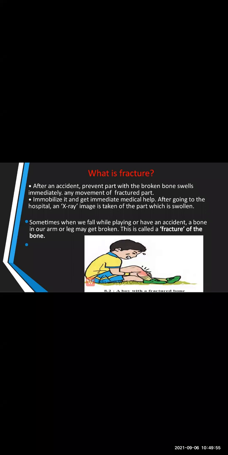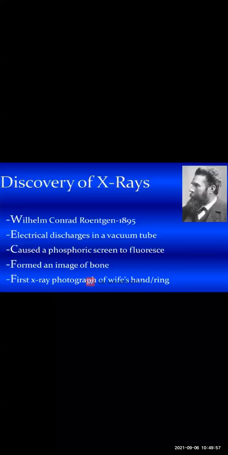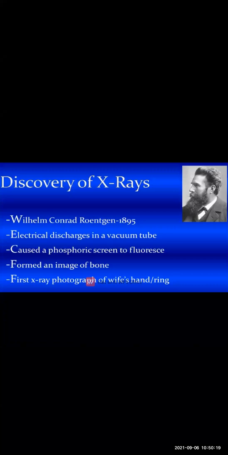Okay, then the discovery of x-rays. Now when there is any damage in your bone or any part of your body has been affected due to the bone, at that time we can identify these things by taking out an x-ray. So we can take out an x-ray and see what the problem is with the bone, where the bone has been damaged, at which place the bone has got an injury. So all this can be seen with the help of an x-ray.